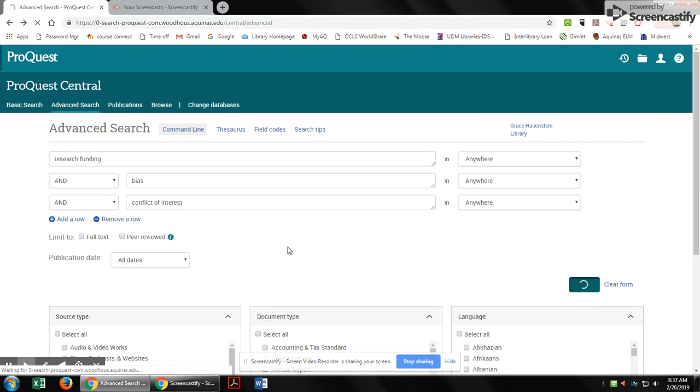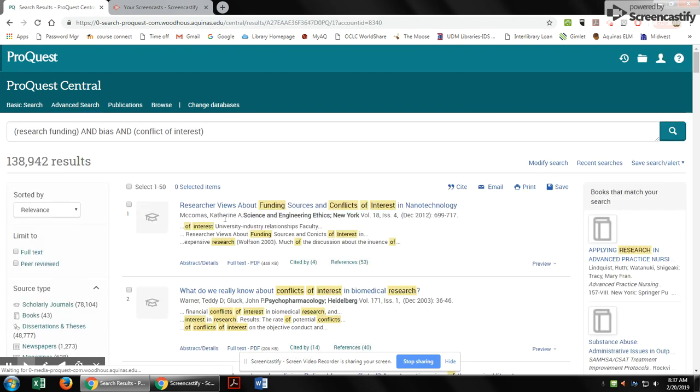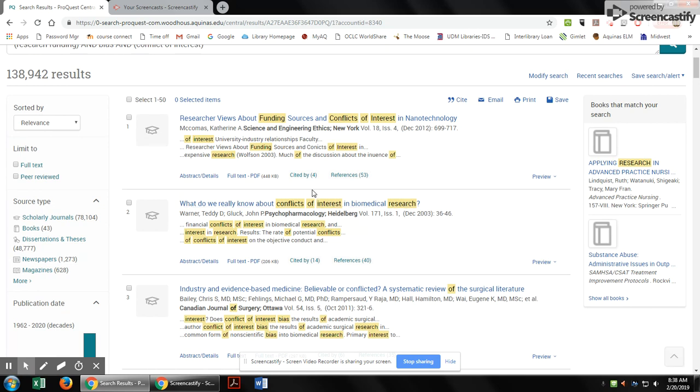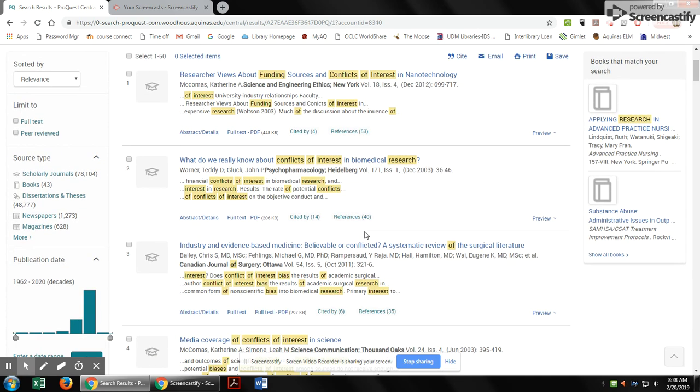Now I'm going to get a different set of results because I used different terms. And these seem a little more appropriate to me, but I didn't come up with them. The database helped me to come up with them. So don't get stuck in your own search terms that are in your head. Be open to using other terminology that you discover as you read about your topic.